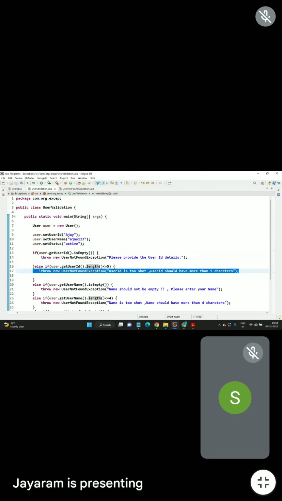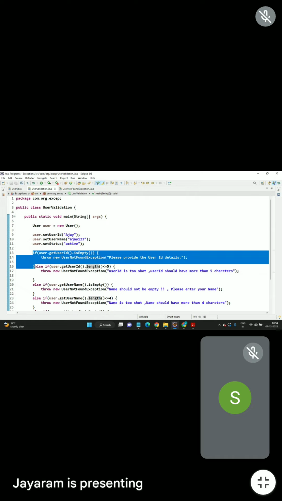So simply I'm telling you like this: if the user ID is less than 5 characters and we throw some generic exception, then the end user doesn't understand what the problem with their data is. So if the user ID is less than 5, then it is going to throw this, but if the user ID is empty, it throws the earlier one.